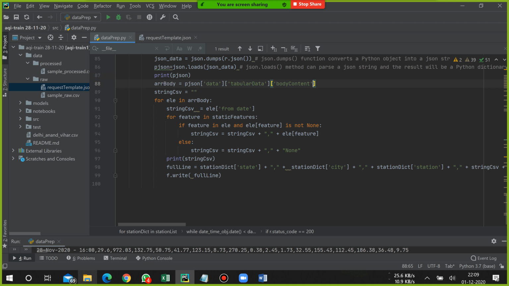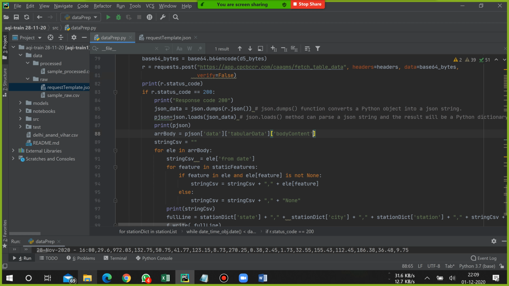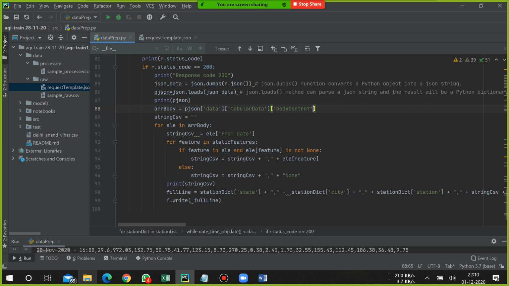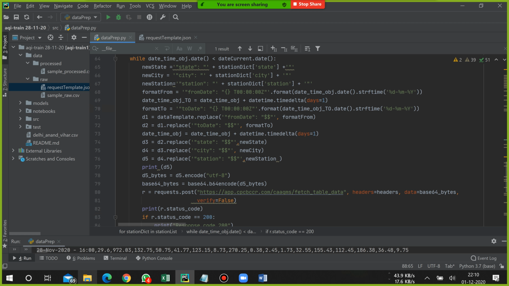Under data, even the status which we are showing here is available. After that, one more dictionary is tabular data. Inside tabular data, our body content is also there, and the titles like AT which we have defined here.